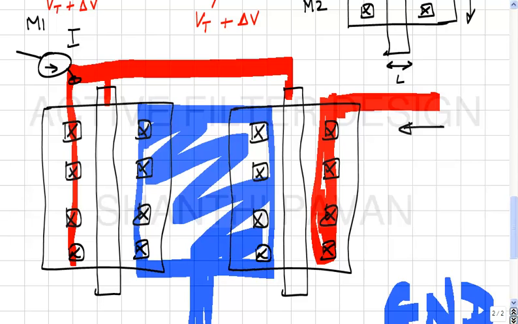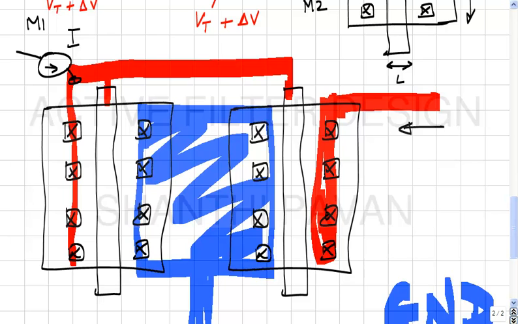Under two assumptions. One, the VDS of both the transistors is exactly identical, and two, most important, VGSs are the same by construction, right? The key point is that they are matched. All right. Only if the two transistors are identical under all respects will the two drain currents be the same, provided after the two transistors being the same, the drain source voltage of M2 is the same as the drain source voltage of M1.